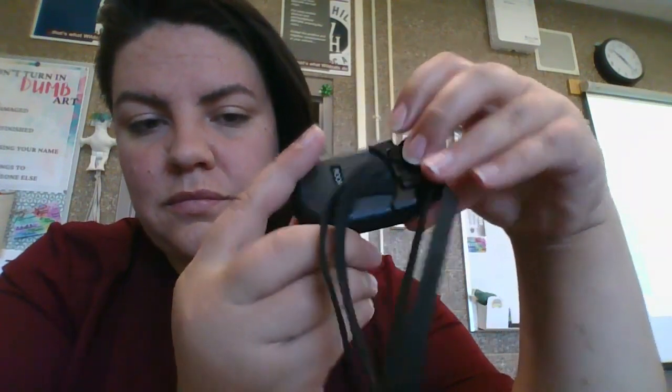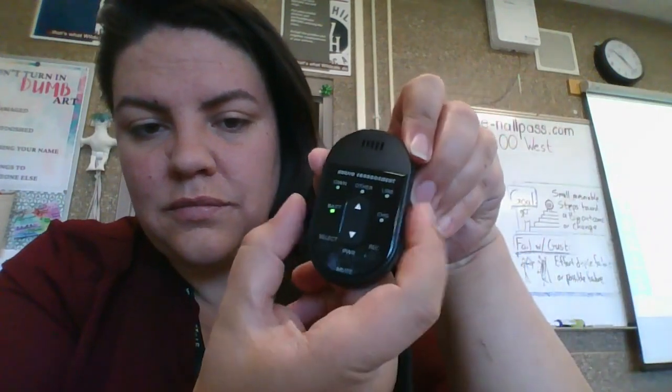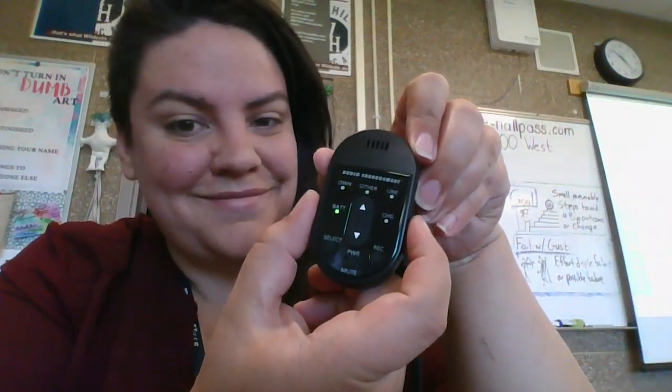Right here on the sides are the emergency buttons. So you would just squeeze them like that and admin will show up.